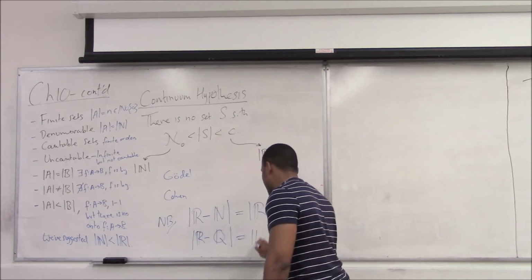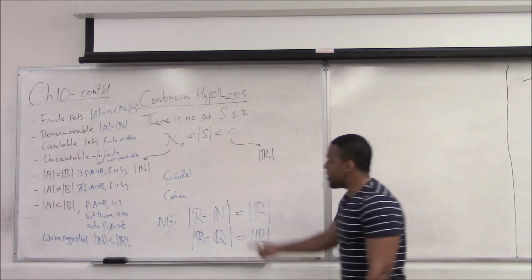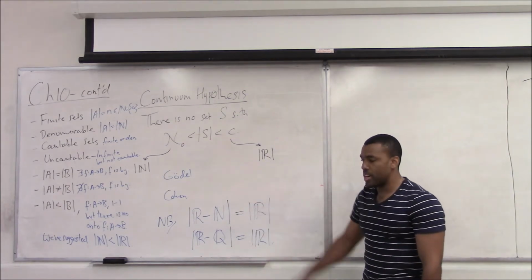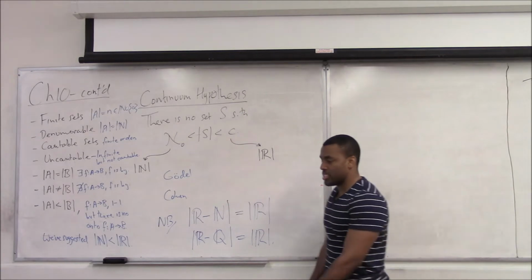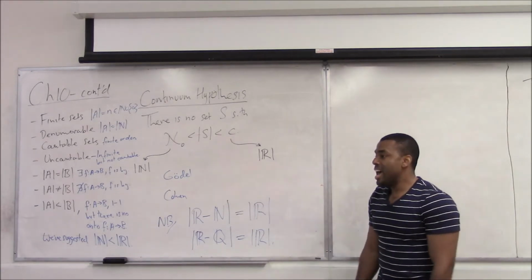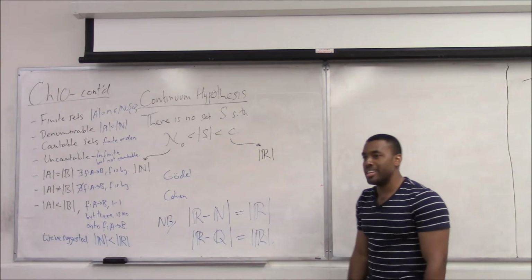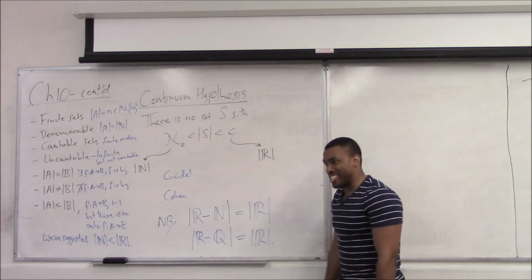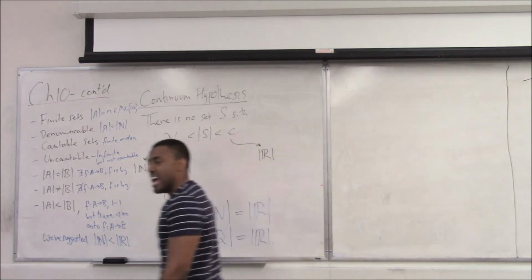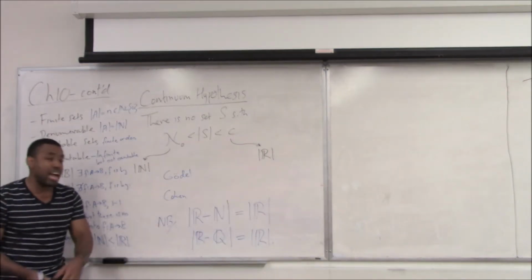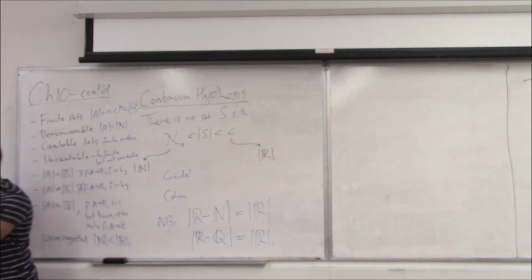It's still R, right? If I can throw away any number of countable sets from R, I can take away any union of countable sets from R. I can take away a countably infinite union of countable sets. I can subtract that from the real numbers, that many things, and it will make no difference. It's like I have an ocean, and you took one drop out of the ocean and threw it away.